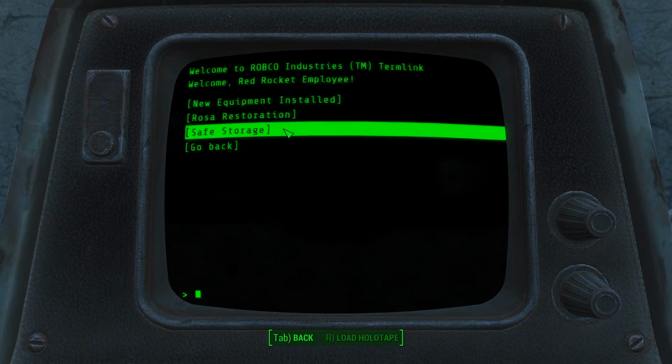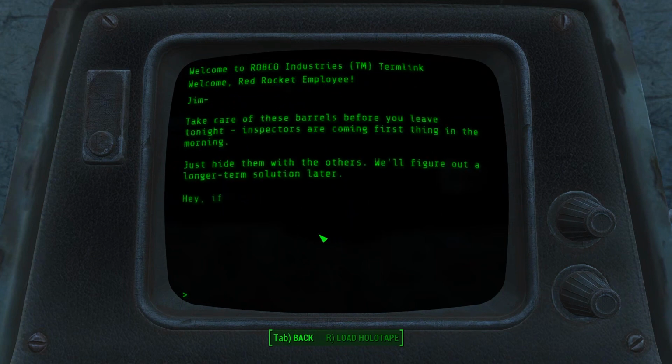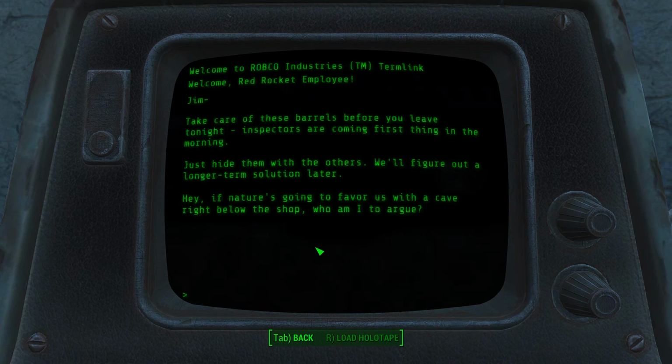The entry "Safe Storage," written by an employee named Jim, reads as follows: "Take care of these barrels before you leave tonight. Inspectors are coming first thing in the morning. Just hide them with the others. We'll figure out a longer-term solution later. Hey, if nature's gonna favor us with a cave right below the shop, who am I to argue?"